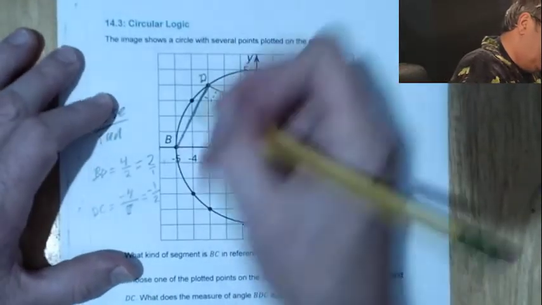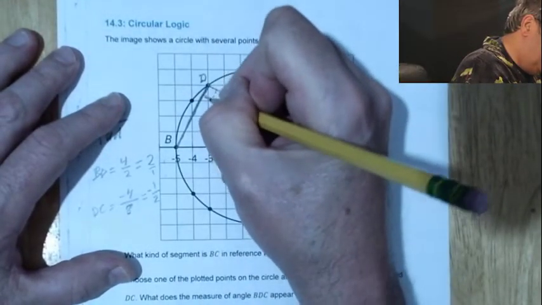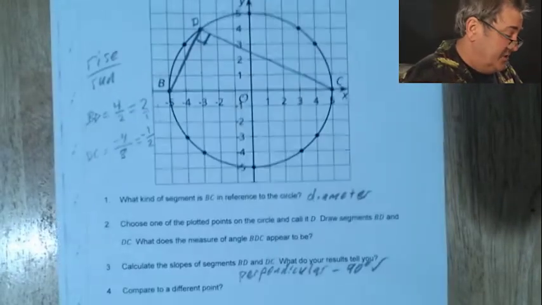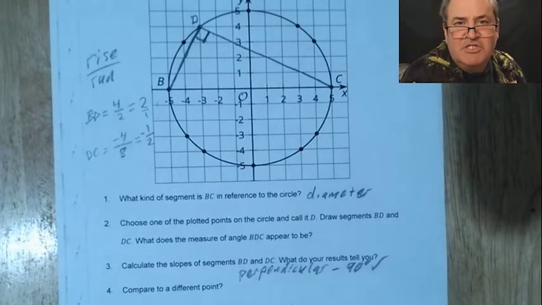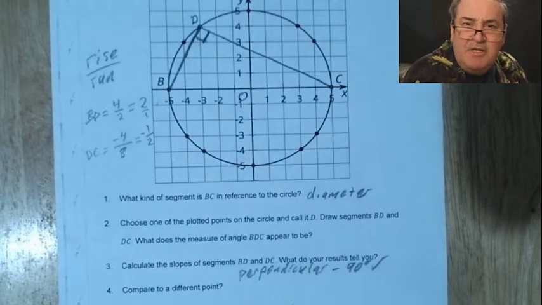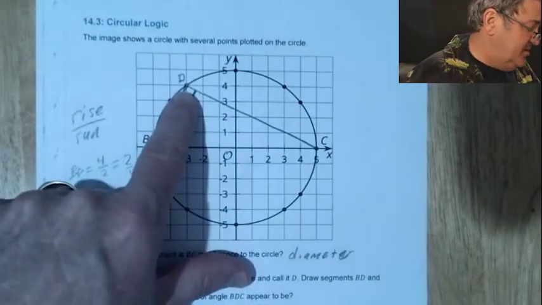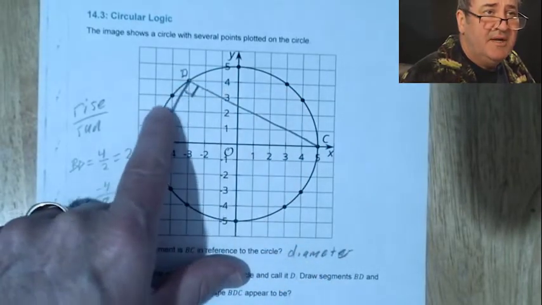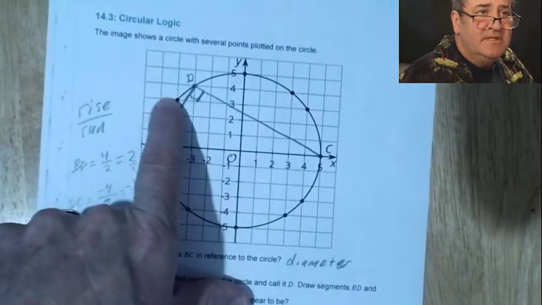So when we took B to C, which is a diameter, we took this point here. It absolutely is a right triangle. That's pretty cool. Compare it to a different point. Okay, maybe we just got lucky. We picked the point that happened to be a right triangle. Let's pick another one. Well, let's not do that one to be the same one kind of reversed, right? So let's pick either this one. Let's go over here so it doesn't kind of get in the same area.